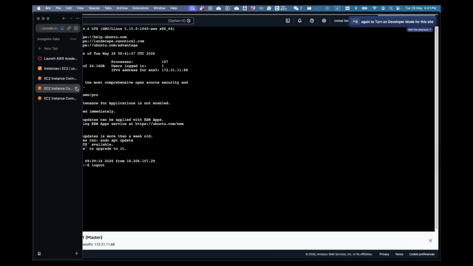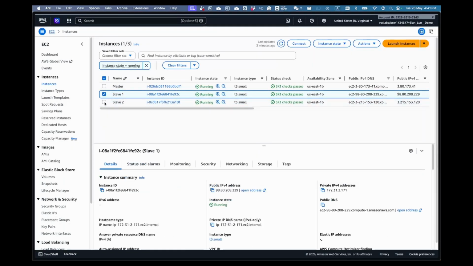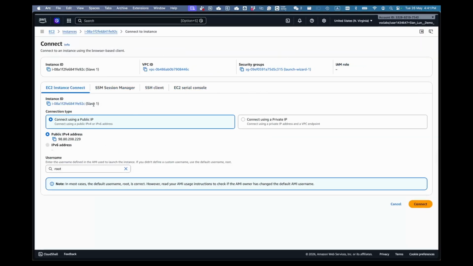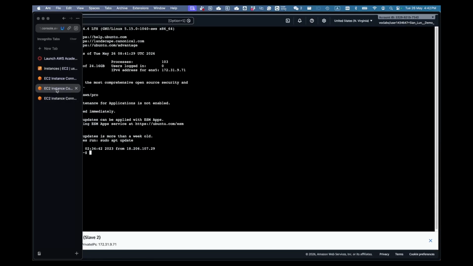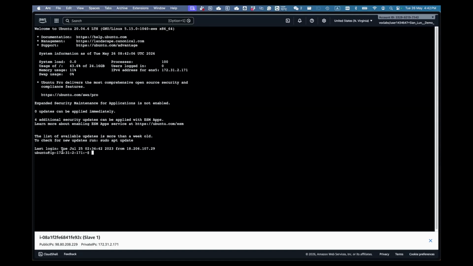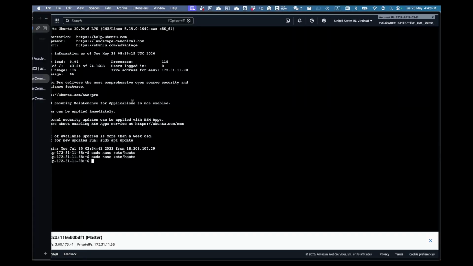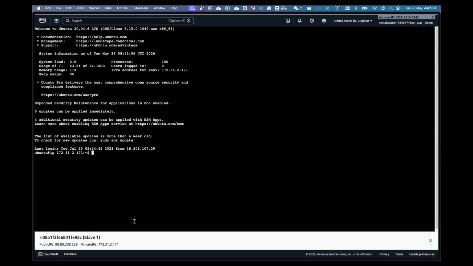So I will want to quit and come back. I must have chosen the wrong one. So let's come back, make sure it's slave 1, click connect, double check, slave 1, all good. I must have wrongly typed or selected. Okay, so I have slave 2 ready, then I have slave 1 coming up soon. Okay, this is how you can differentiate. I have done this on master, and I have now started slave 2 and also slave 1, and we repeat the steps.